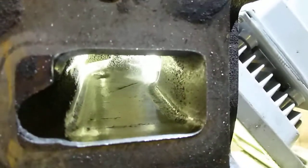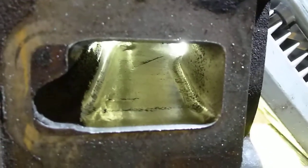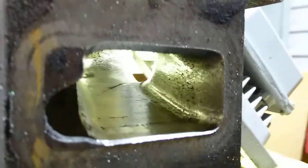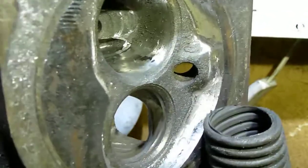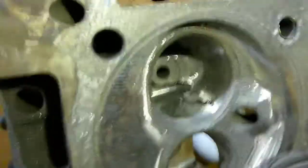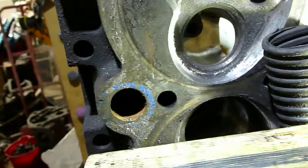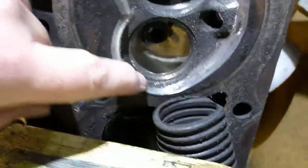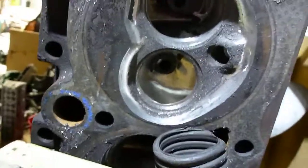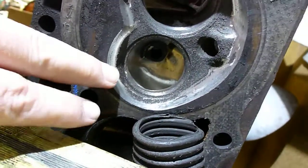I know a lot of people are interested in how to port and how things are done. Sort of halfway through — this is a 355 motor. This port job will probably pick up 60 to 70 horsepower. I've only just sort of started, but I've swept out the chambers a little bit — the love heart chamber, or kidney heart chamber as they call it. I've swept this down, having a set of J flat tops fitted, so I don't want too much compression. It'll get up to like 11.5 to 1, so I want to get high tens.